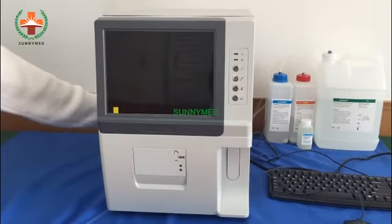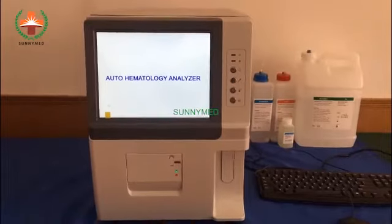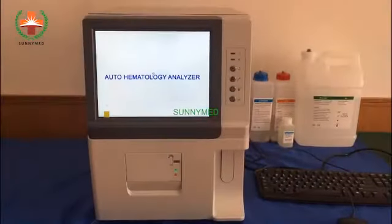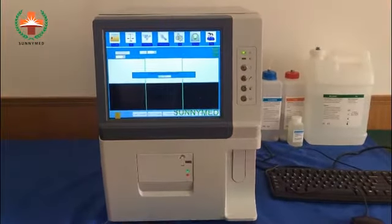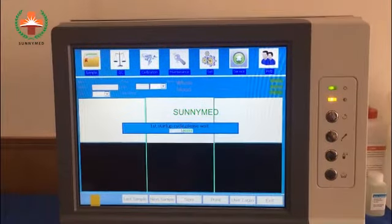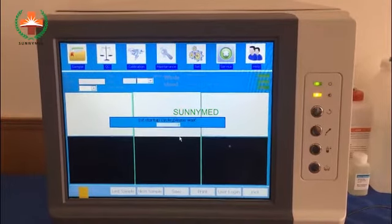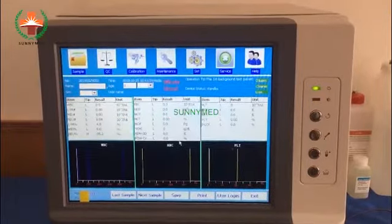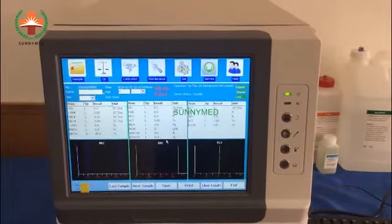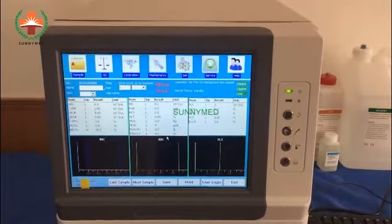Step 2. Board self-test. Turn on the analyzer. The background test can be carried out automatically. Now the background test is passed. After finishing the background test, flash reagent should be done because it is the first installation. Now I will show you how to do the flash reagent function.